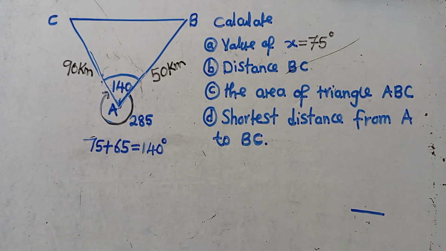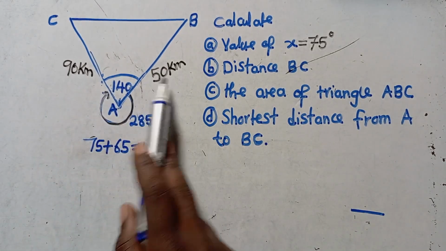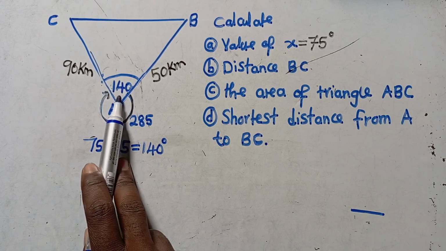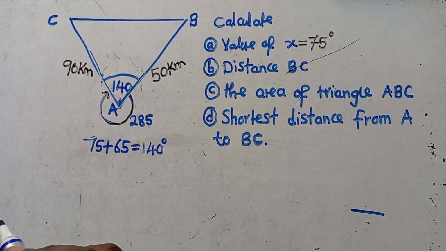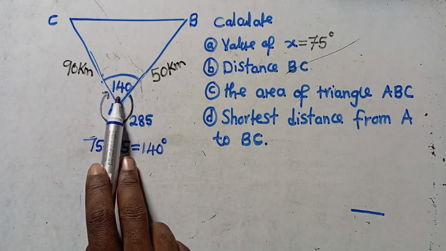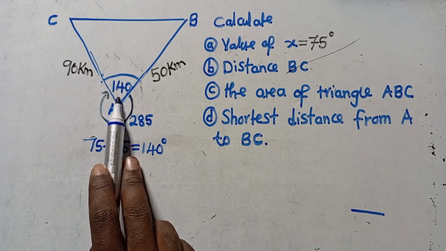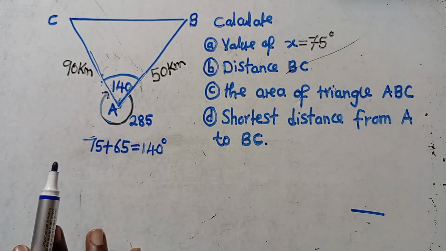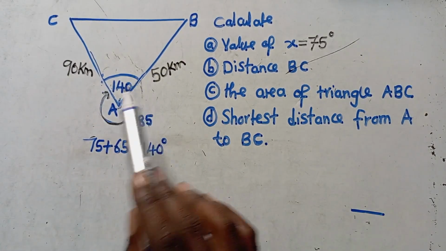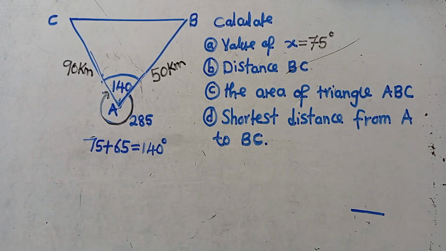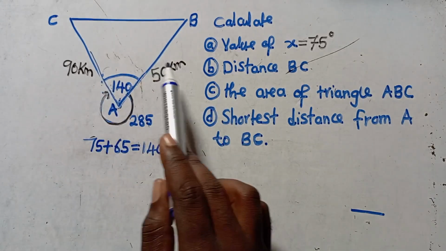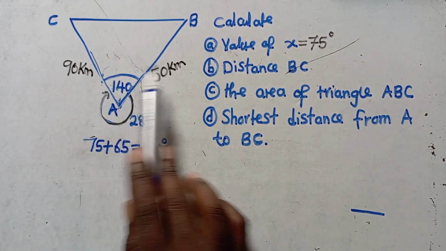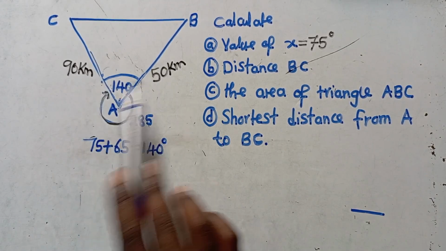So looking at what is given, we are given two sides and one angle in the middle. So this angle is in between the two sides that are given. This means that we are going to use what we call the cosine law. So we use the cosine law if we are given two sides that are putting one angle in the middle. In a case where you encounter another question, when you are given all the three sides, that's when we also get to use the cosine law. So we only get to use the cosine law under these two conditions, where you are given all the three sides, or where you are given two sides and one angle in between the two sides given.